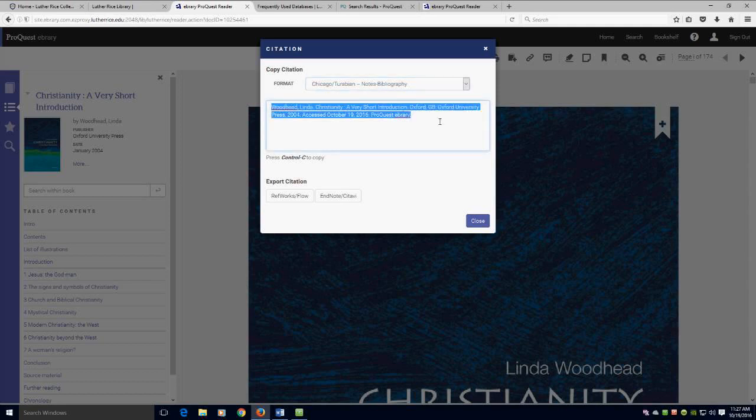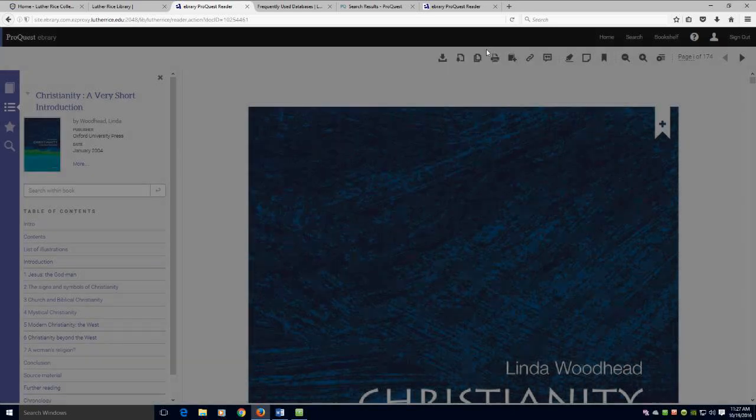And take it and copy. Highlight it, right click on it, choose copy, or you can just use Control-C. And if you use RefWorks or citation tools, they also have these options there. Does that answer your question, Mike? Are there any other questions?